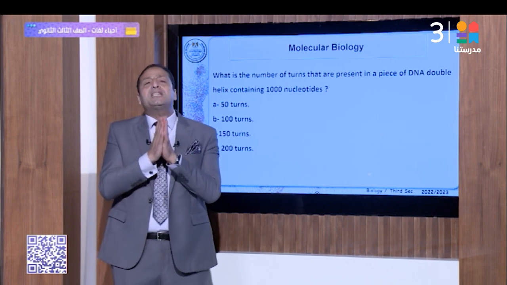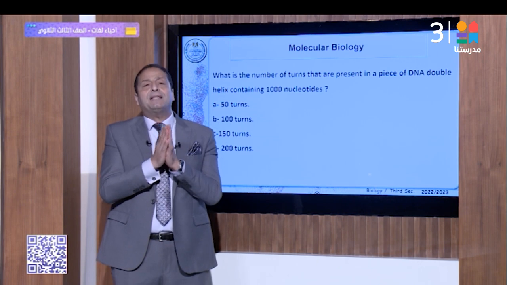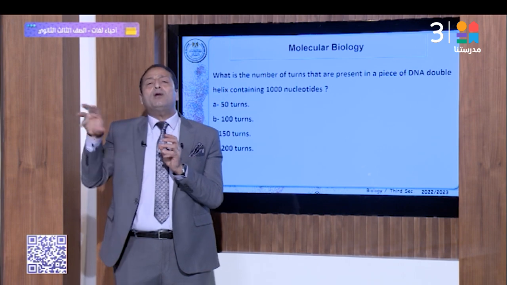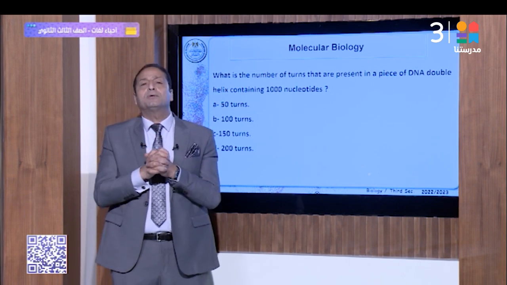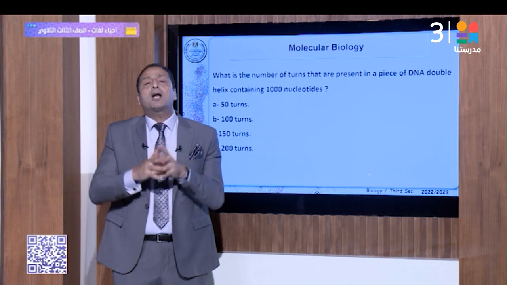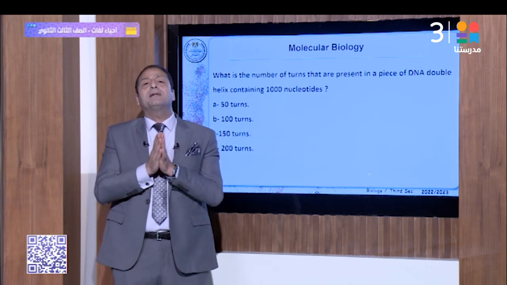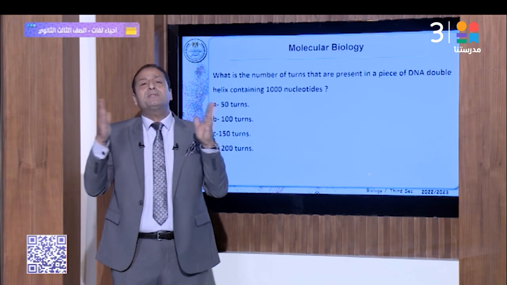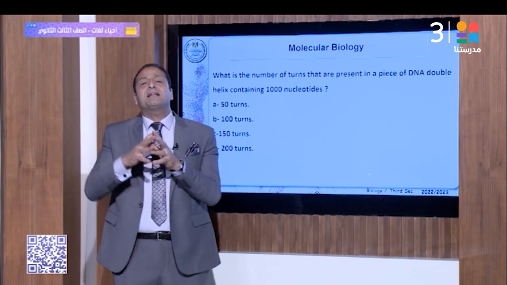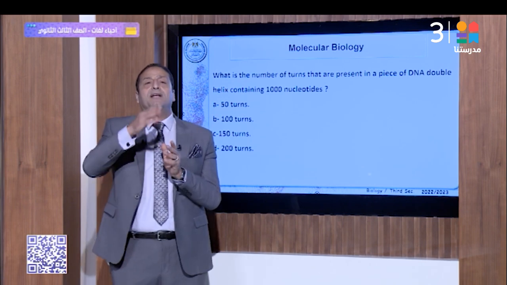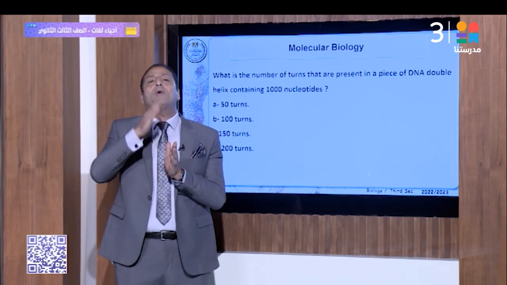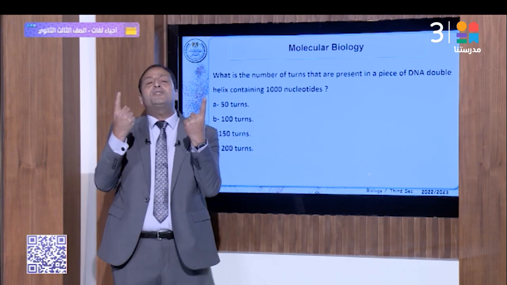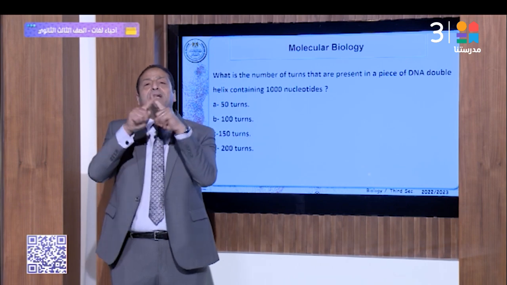The nitrogenous bases are found between the strands. For example, adenine connects with thymine by 2 hydrogen bonds, and guanine with cytosine by 3 hydrogen bonds. Okay, that's right. According to Watson and Crick, the DNA double helix is like a ladder, with the sugar phosphate backbones outside. The rungs of the ladder are pairs of nitrogenous bases: adenine with thymine, 2 hydrogen bonds, and guanine with cytosine, 3 hydrogen bonds. The 2 strands are always at the same distance from each other in the helix.